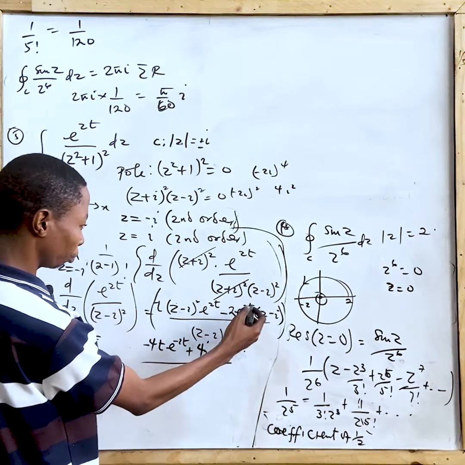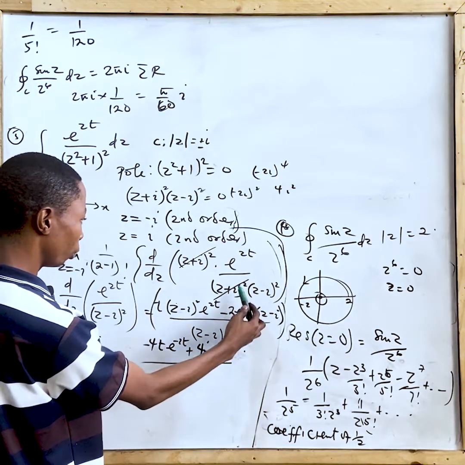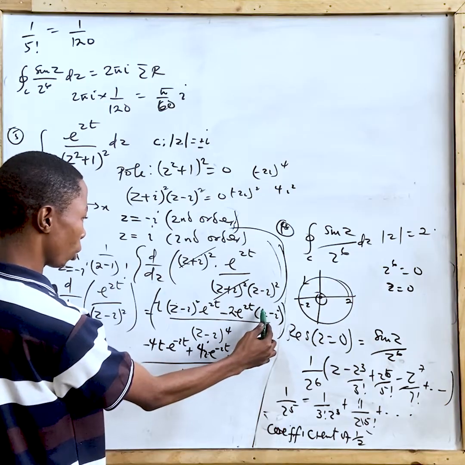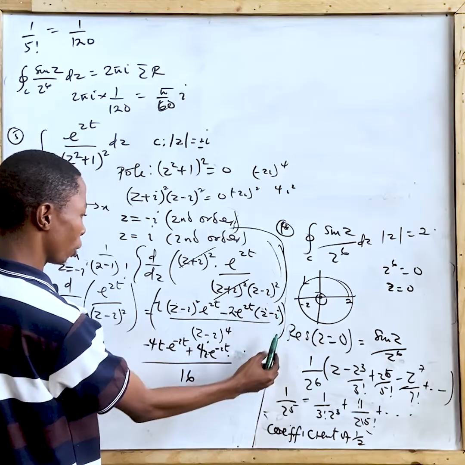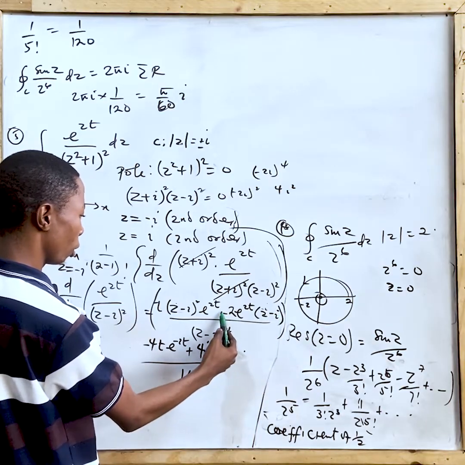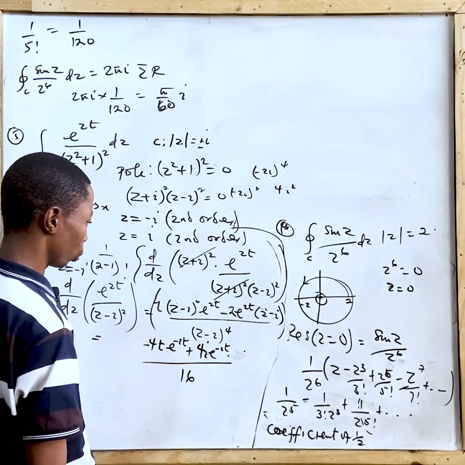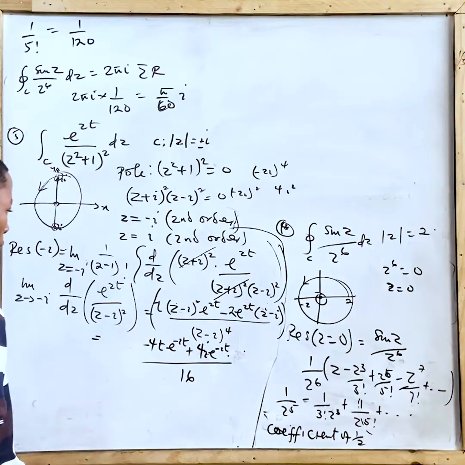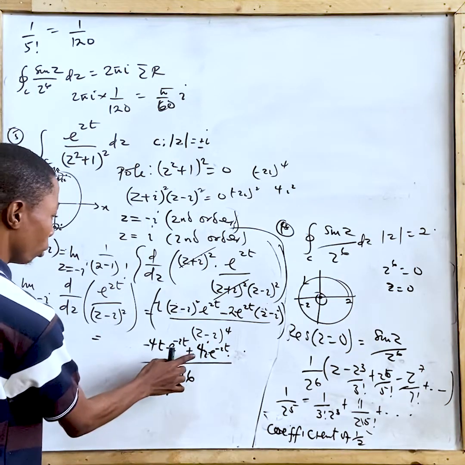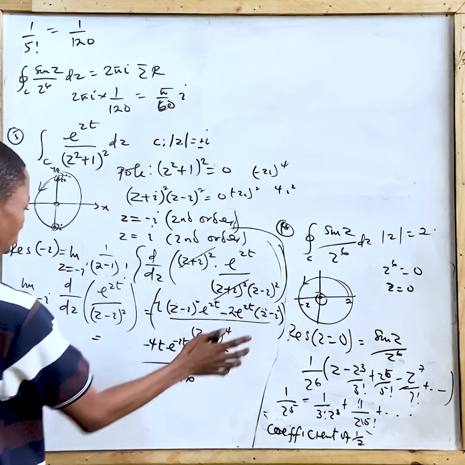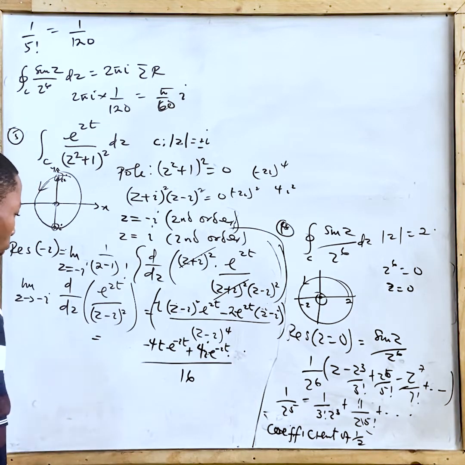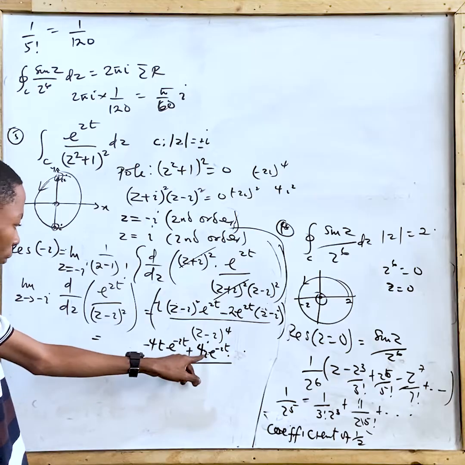So here now, put z equals minus i. Minus 2i times minus 2i, minus 4. Oh, minus 2i times minus 2, that's plus 4i. Yeah, it's not cancelling. So we got it. So can we factorize 4?